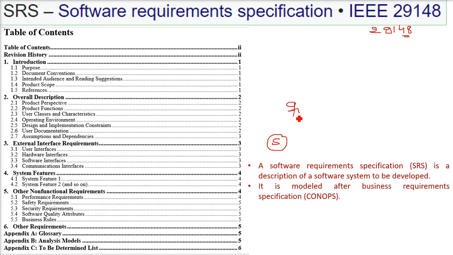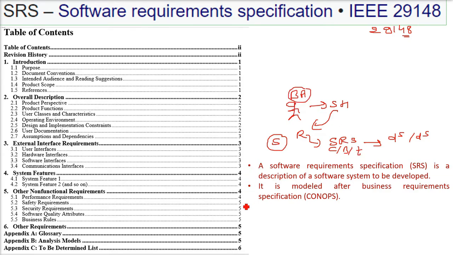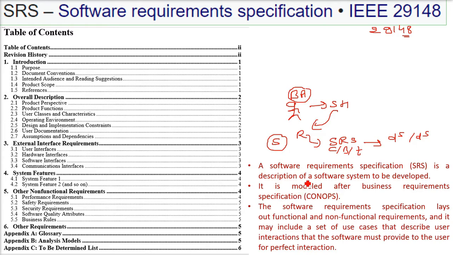Now what happens, your business analyst will meet the stakeholder and get the business, because you are actually getting the business. Then these requirements gathered by a business analyst are converted into SRS, because requirement analysis, requirement engineering is done. So this is basically a baseline for your developers, for your team. We don't have the time or cost or budget in this SRS. That is how it has come from CONOPS.